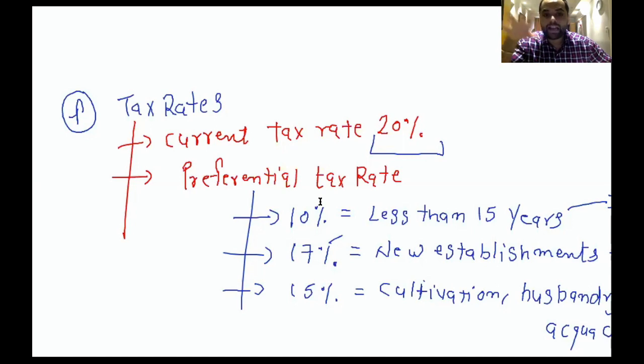Yeah, that's right, for the whole life. So the tax rate applied for that company will be 15%, no matter whether it is a new establishment or not. That's right. For 15% and 17% also, but 17% has two categories. One is the agriculture, energy, geography project, and the second one is micro business.